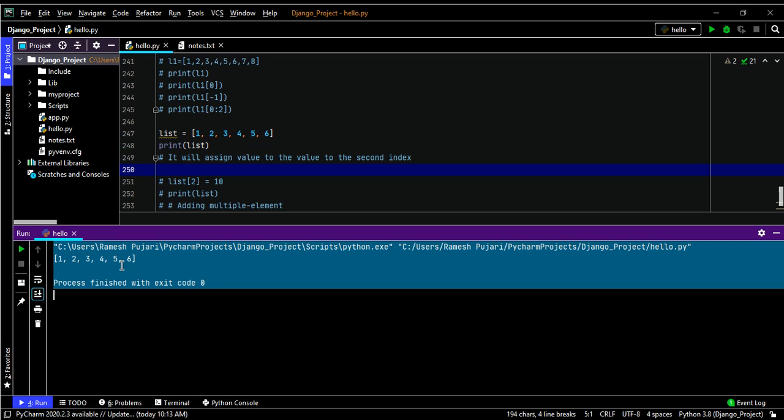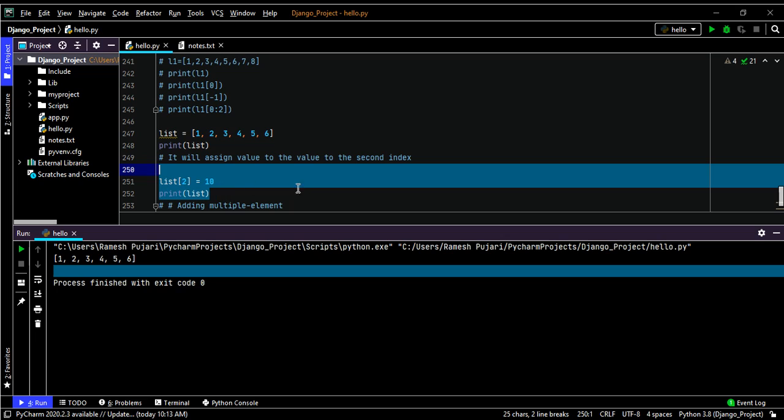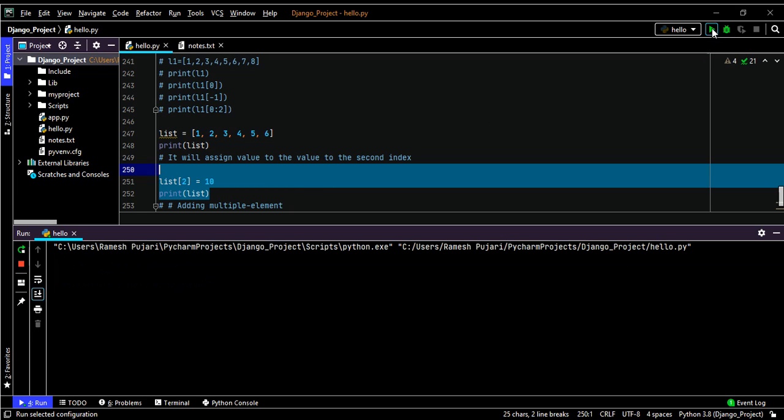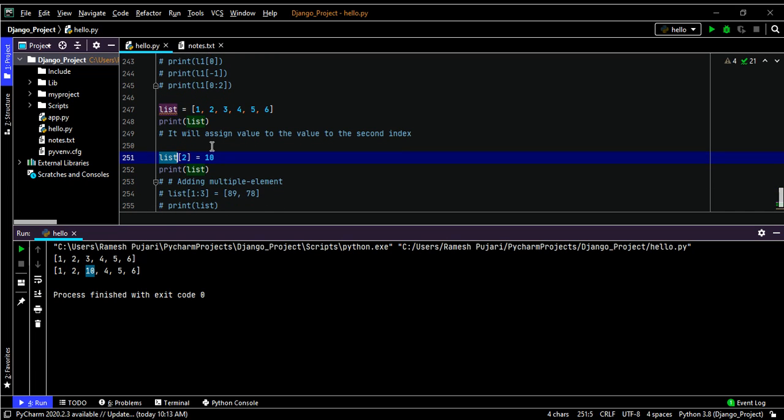You can notice here I'm printing the list values. Here I'm assigning the value to a list and printing the values. Now I will update the value to 10 and print the list. You can notice here I updated the second index. This is the 0th index, this is the 1 index, and this is the second index. So list of 2 means the second index. So the second index, instead of 3, you can notice here 3 I updated to 10. So this is the list updation using the assignment operator. I used the assignment operator with the help of indexing.